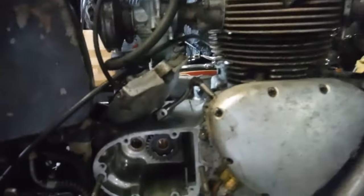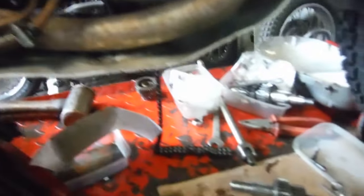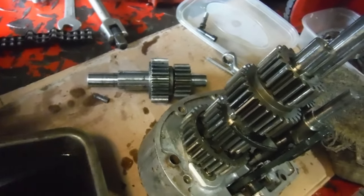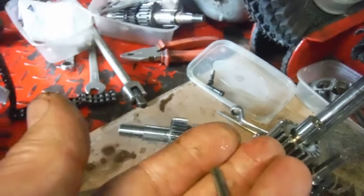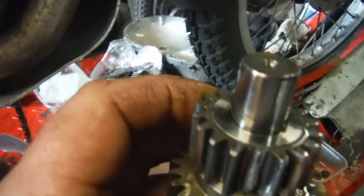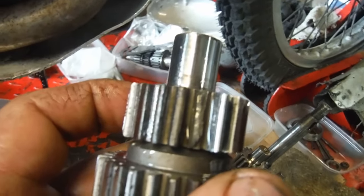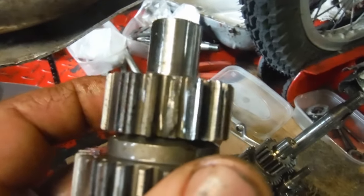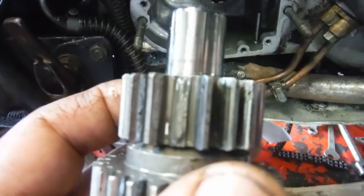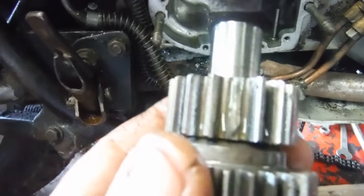Well, here we are on a Friday afternoon with the gearbox stripped down once again. I found what the noise was coming from — whether it was in any of the gears or neutral — and there's a lay shaft gear missing a tooth. I didn't put it in missing a tooth, but I've got a feeling that tooth got broken off when the chain jumped going up that hill, because as soon as we got going and got a bit of speed up, I could hear the knock knock knock noise from the gearbox quite clearly.